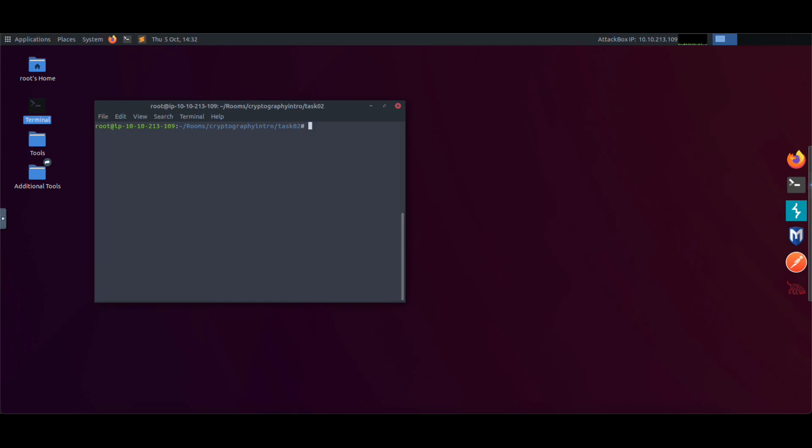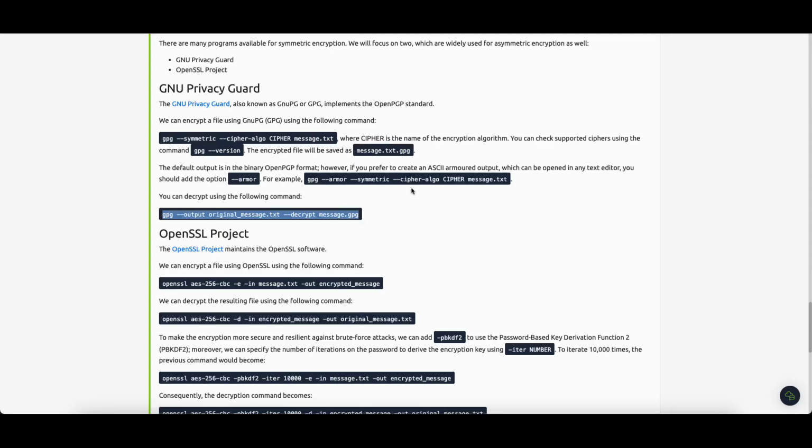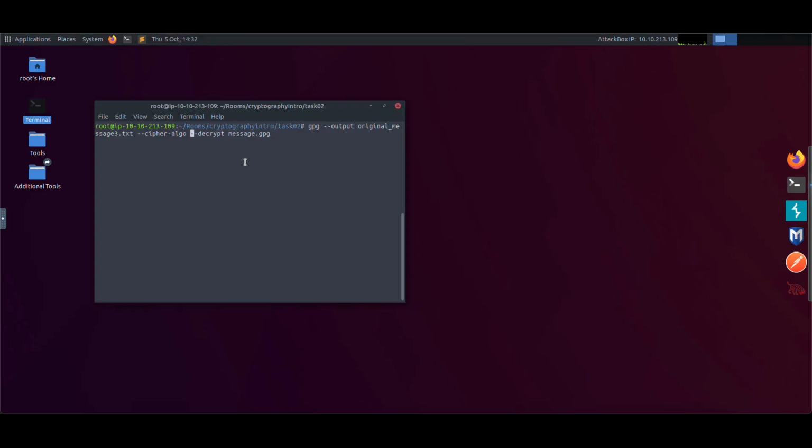Let's clear. Okay. Come and paste it here. Output original message 3 and our cipher algo. Is it right? Cipher algo. Okay. Camellia. Okay.